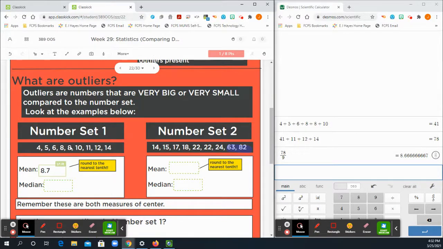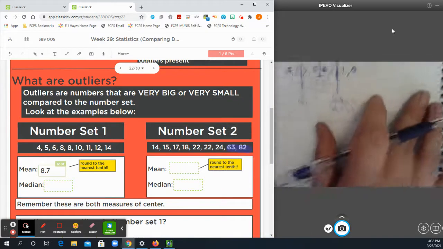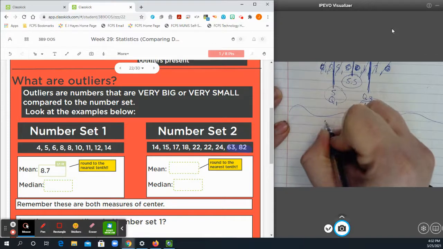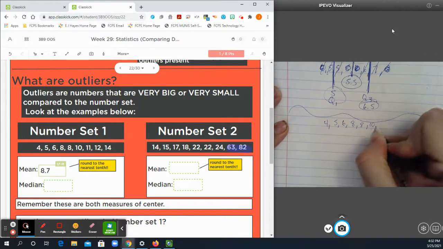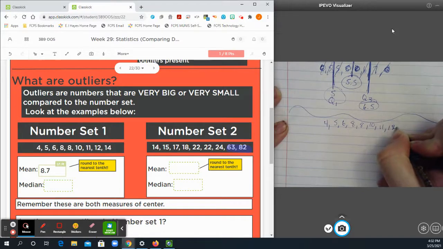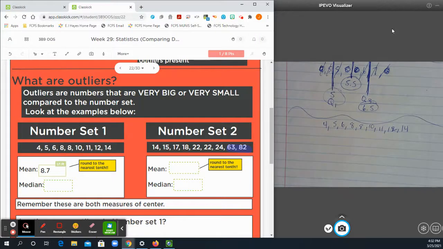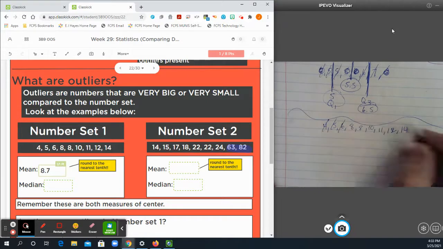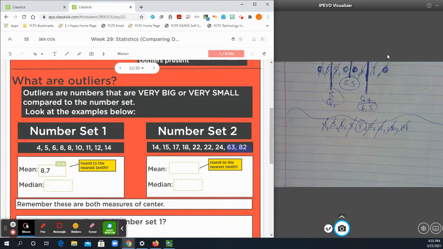All right, we've got median now. So for median, you know what I'm going to say, paper and pencil all day long. So I'm going to shrink this calculator for a second. Let's see, median. We need to put these in order. They're already there, so that's good. 4, 5, 6, 8, 8, 10, 11, 12, and 14. All I need you to do is find that middle number, and if there's 2, you add and divide by 2. The middle is 8.